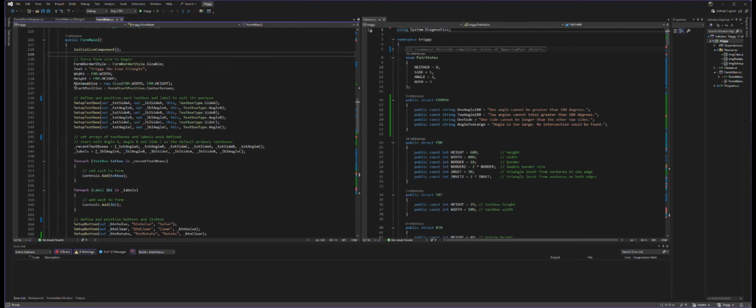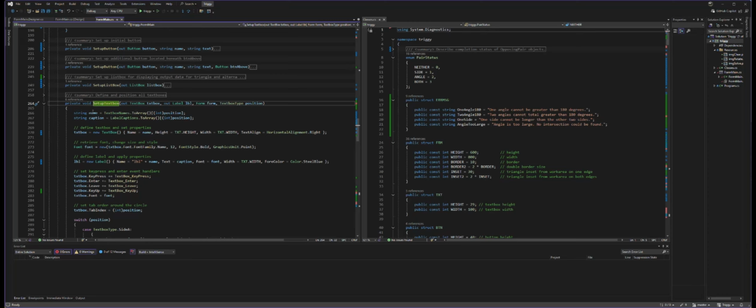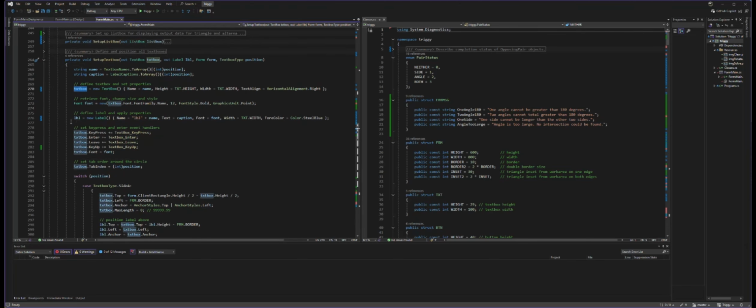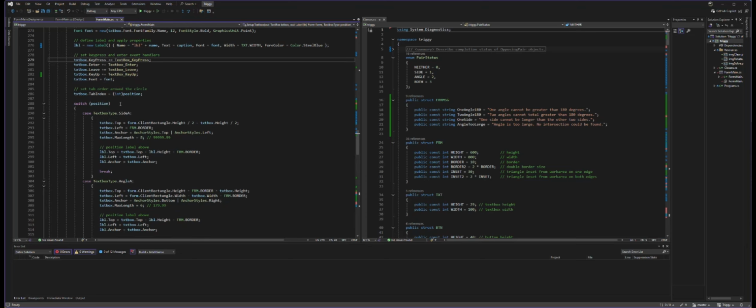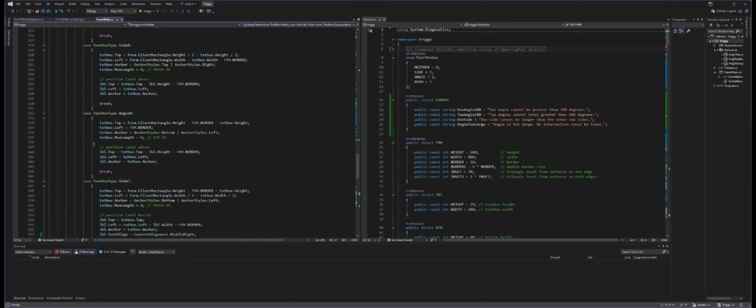which basically builds the form, sets up the text boxes using the out keyword, so that function will define the text box, get the name from the array, get the label from the array, give it a font and a size, assign the label, the same thing, assign key press handlers, as well as enter key up. Depending on which position it is, it'll then assign a position, whether it's near the middle on the left or the bottom on the right, because all of these need to be located in a different spot on the form.